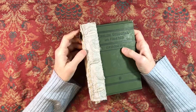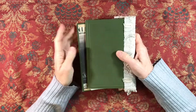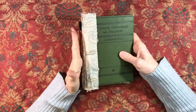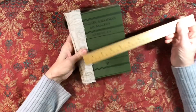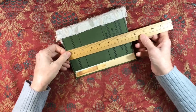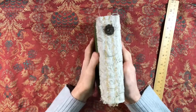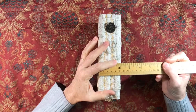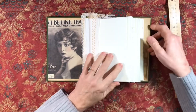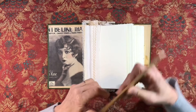Hey everybody, this is Lynn from A Bit of Bird Song. I made a journal yesterday that is for sale. It is built like the December Daily I just did, but it's much smaller. The cover is about five by seven and a quarter inches, the spine is a couple of inches, and it doesn't have a lot of pages — the pages are about four by seven.